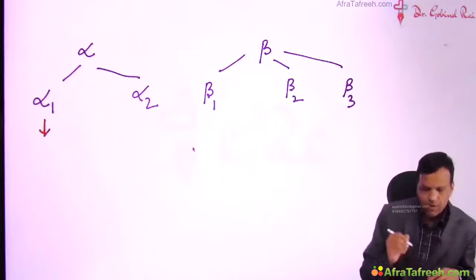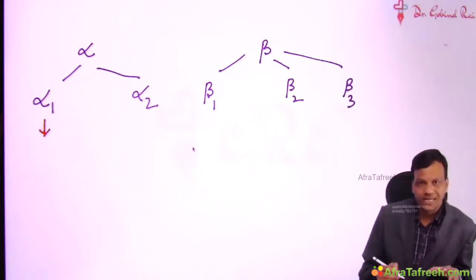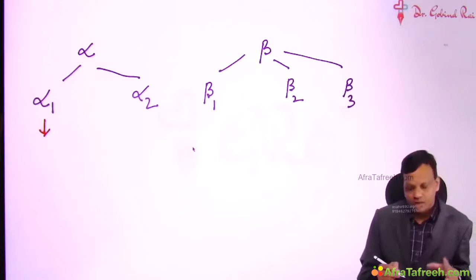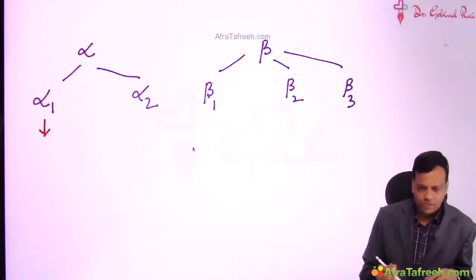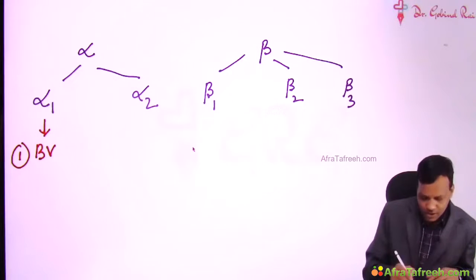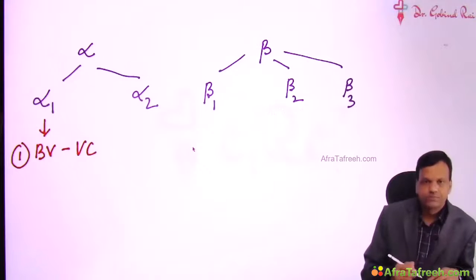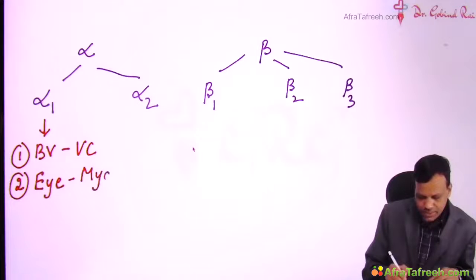Although the alpha 1 receptor is present all over the body, you need to remember three main areas which will solve all your concepts, and they are also helpful in solving MCQs. These three places are: one, it is present in the blood vessels, where the main function is to cause vasoconstriction. Second, alpha 1 is present in the eye. The effect is to cause mydriasis.